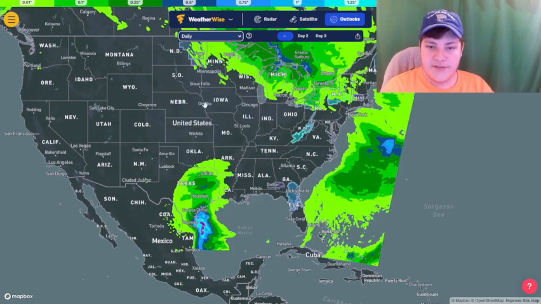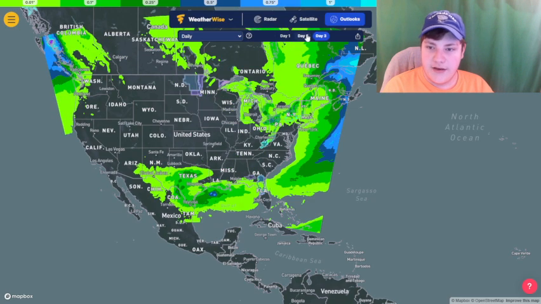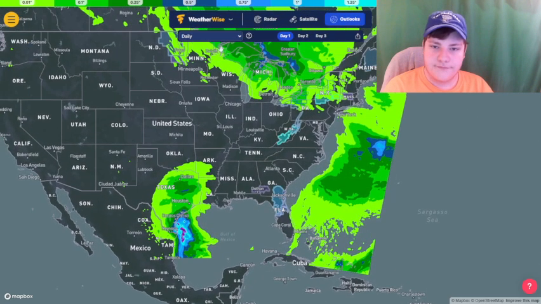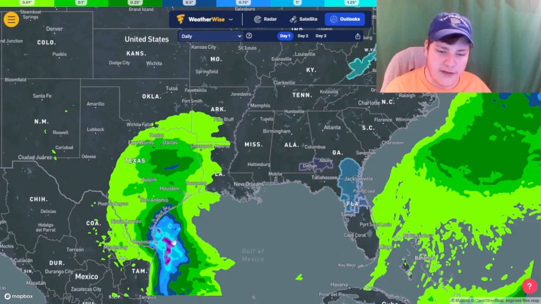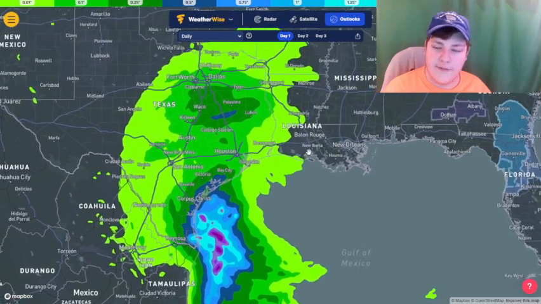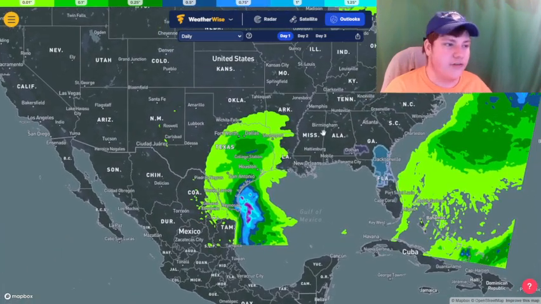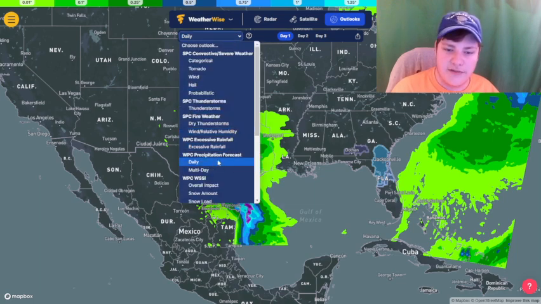You also have the precipitation forecast, and it shows how much precipitation is expected within an area. I mean, that's pretty straightforward. Some of the colors do show off like it's a lot more rain. So like purple, purple is about 2 inches of rainfall. It makes it look like it's a lot more than it actually is, which is probably the only issue that I do have with this platform.